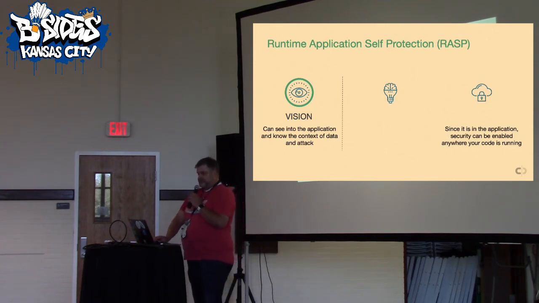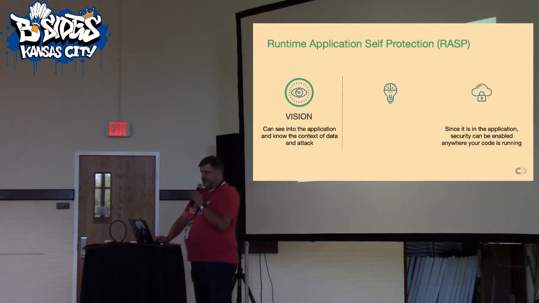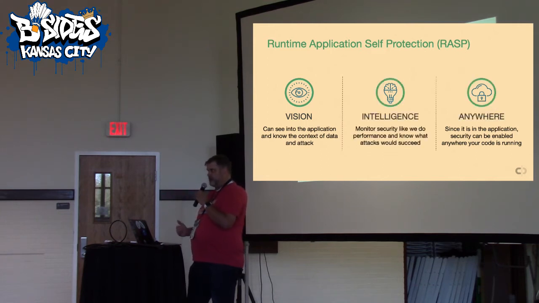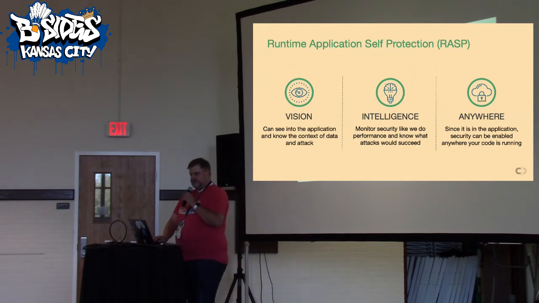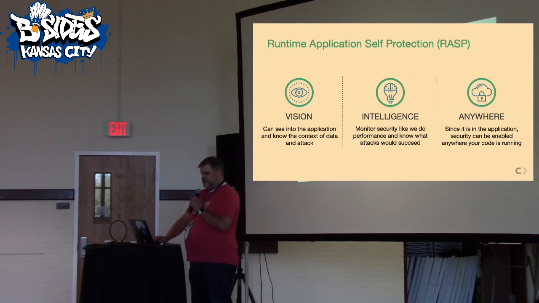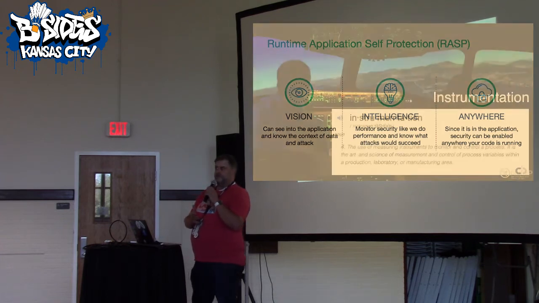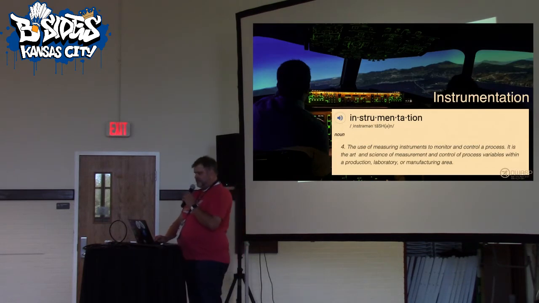The three key differences from a WAF: RASP can see into the application, it runs inline with the application, it instruments the code, watches data flow, and it is inside that app so it has context — something the WAF does not have. Since it's in the application, security can be enabled anywhere your code is running. Throwing a WAF in front of everything doesn't always work well, especially if there are microservices involved with service-to-service interaction.